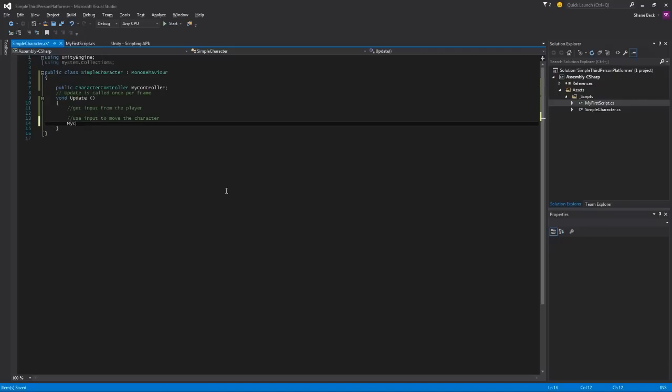So if you type in my controller and then hit dot, you should see a huge list pop up with a bunch of different things that it can do. And you can scroll down with the arrow keys. We want to move it, so let's start to type in move, M-O-V, and we see move. The description is a more complex move function taking in absolute movement deltas. Well, that sounds kind of complicated. Thankfully, there's another one that says simple move, and it just says moves the character with speed. And if you hit enter, and then have some parentheses there.